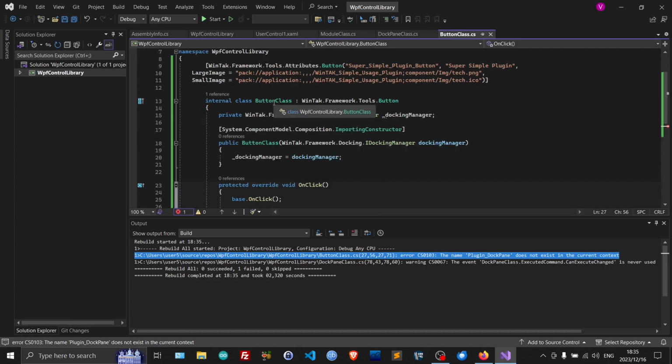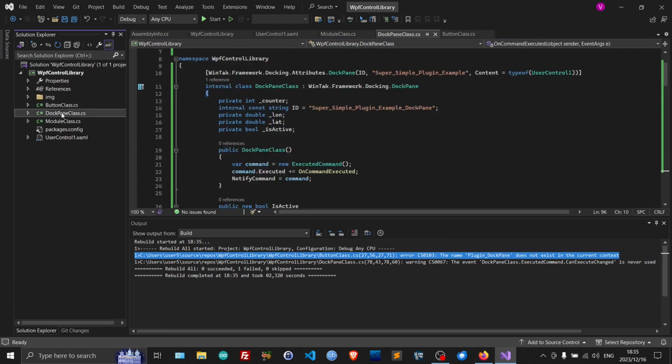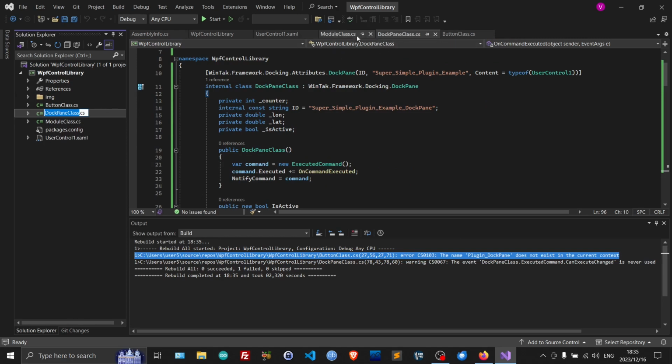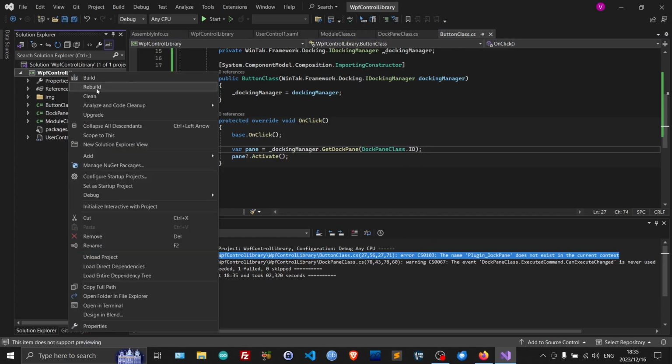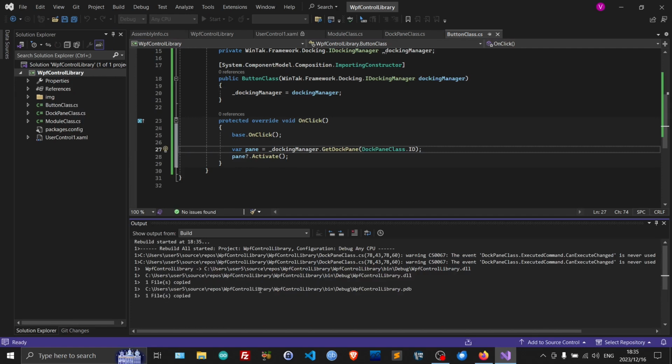Plugin dock pane does not exist, which is true because I didn't name it plugin dock pane. I changed it to dock pane class. So I'll rename that. Go back, double click, save that, rebuild. Let's see if we're successful this time. It looks like it's better. There we go. One succeeded.